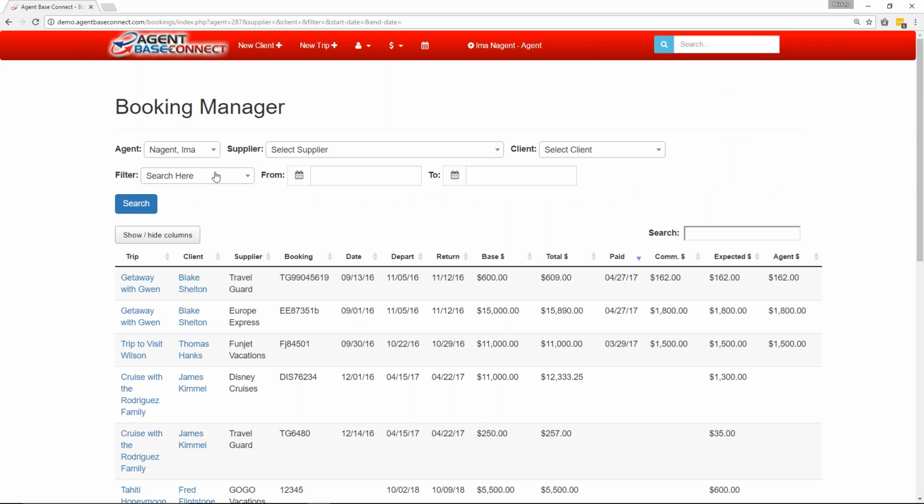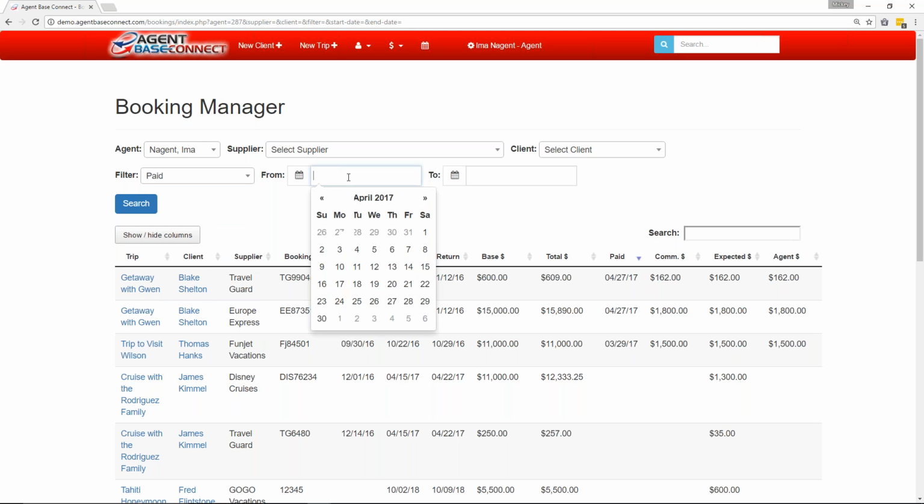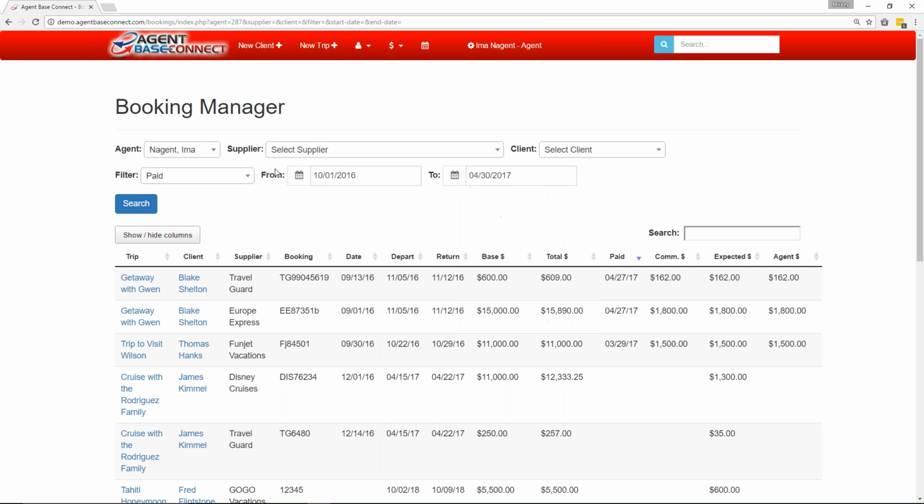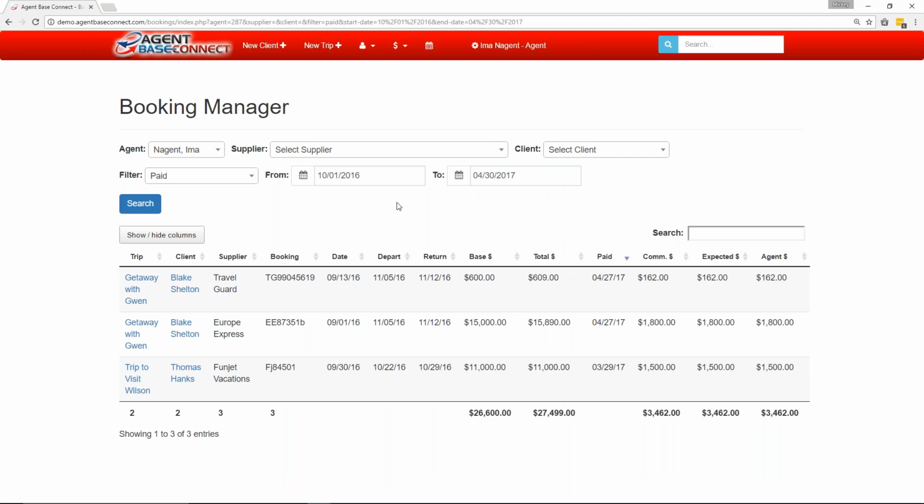A couple of really useful pieces of information here on these drop downs are when and how much you have been paid over what period of time. So let's say that we want to show all paid amounts from a given time frame. And I know that we've got some paids in here, so that's why I did this search, and it's a little bit odd in terms of time frame. But maybe you want to search in a quarter, or you want to search a half a year or an entire year. This will give those reports very easily.